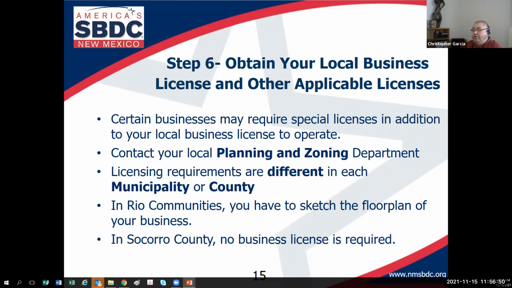For instance, Rio Communities asks you to sketch a floor plan of your business, whether you're just operating a business out of your home or if you have a storefront. And Socorro County doesn't have a formal business licensing process. I find that very interesting. They just ask that you get your gross receipts tax ID before you operate. And again, the thing that you need before you could even apply for a business license is a gross receipts tax ID number.